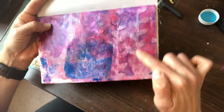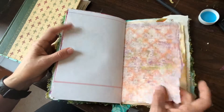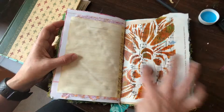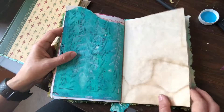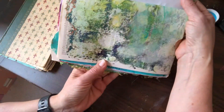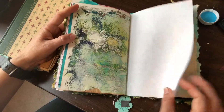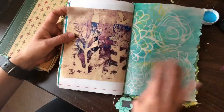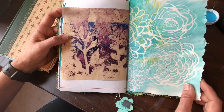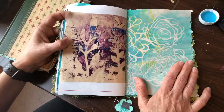I really like these — they are masks from Michelle Ward that are lovely ferns. I really love that series of masks and stamps that she did. This stencil is — I'm pretty sure it's Tracy Bautista. And this is just cleaning the plate after several prints. I don't clean the plate between prints.